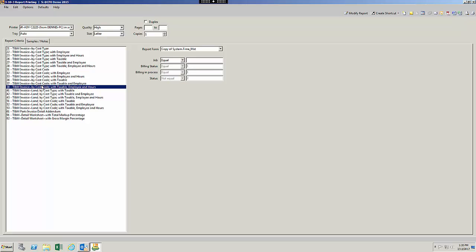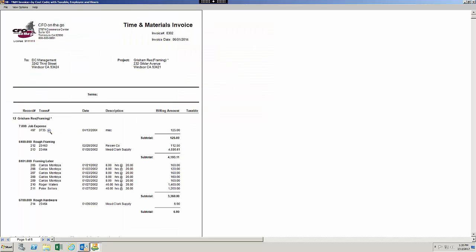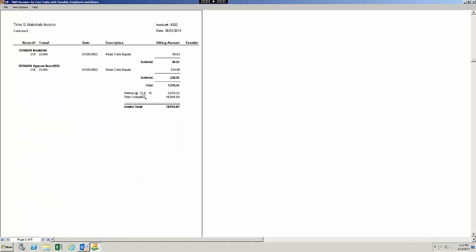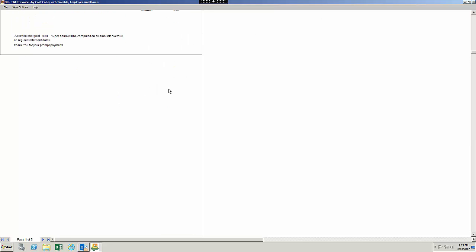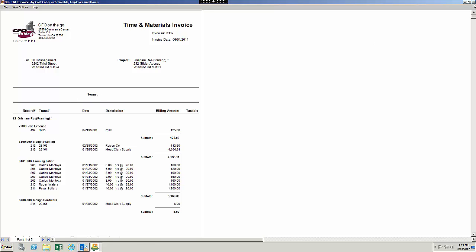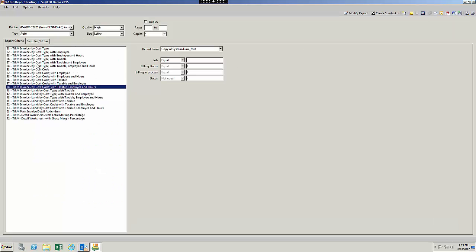The other way is to look at the same answer, but look at it by cost code rather than cost type. I'll give you 1 second. So here's all of my job expenses for the same job, but now sorted by cost code: framing labor, rough hardware, rough framing, a list of the invoices, the hours, and the billable rate. It comes down there. And if I come down a little bit further, it'll just take that markup and put it in the bottom rather than doing the landscape version where it shows it as in columns. It basically just adds that markup or overhead or profit at the end. So multiple ways to create this thing. These are customizable. They're pretty easy to change, but you'll see that we have a lot of different ways to look at this. Okay.